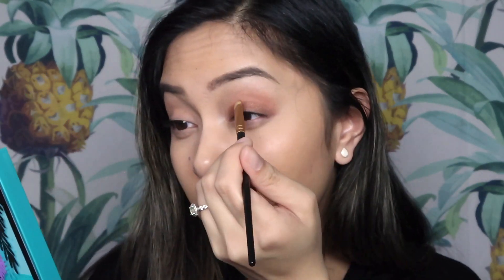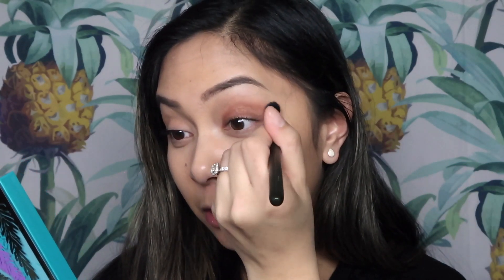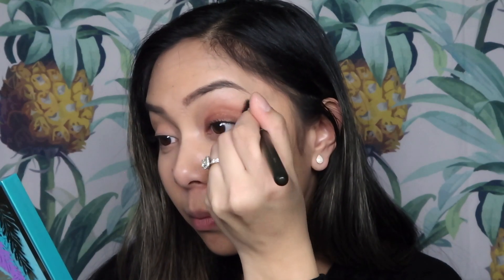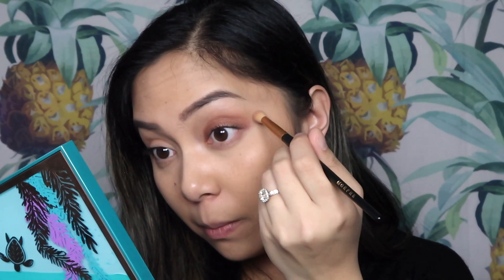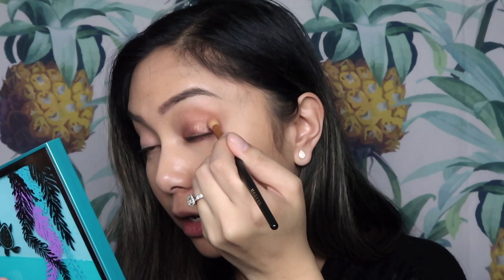Now we have this kind of smoky metallic pink look going on and I'm really digging the way it's looking. Before we pop the glitter topper on top, I want to go back to the MAC 224 brush, go back into the Beach Therapy shade, and just bring the transition shade a little bit higher above the crease — I feel like I lost it a little bit. I'm going super gently over the top. Then I just want to finish up the lower lid before I put a glitter on top, going into South Beach and running that on my lower lid, making sure to connect the corners.